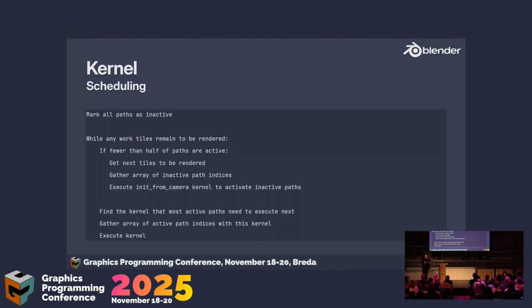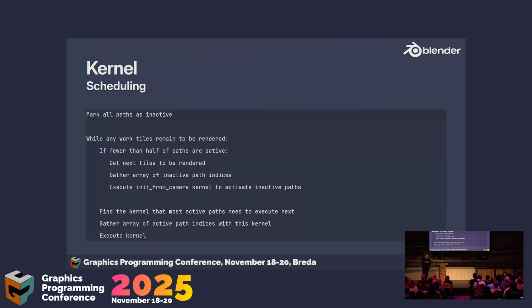And while there are still work tiles to be rendered, we enter the loop, and we check, hey, is there enough space in the wavefront to fit more work tiles to generate more work for the GPU? If there is, then we collect the next work tiles to be rendered, and we compactify the existing states so that all the active states are residing somewhere at the beginning of the array, and then we just execute the init from camera kernel to fill in the rest of the available space.